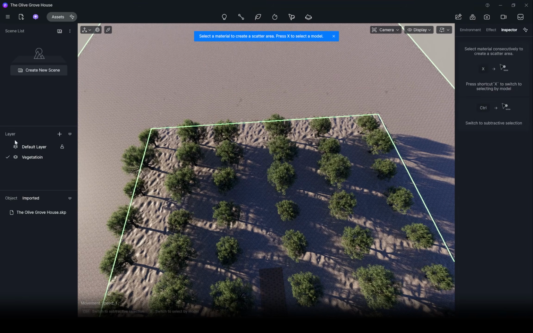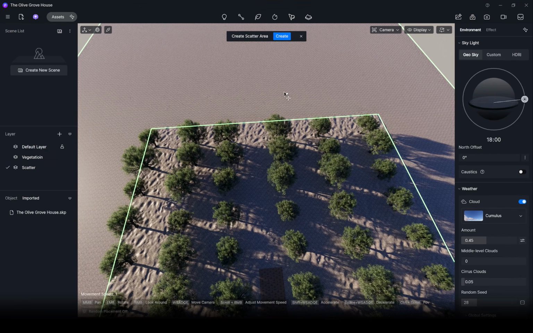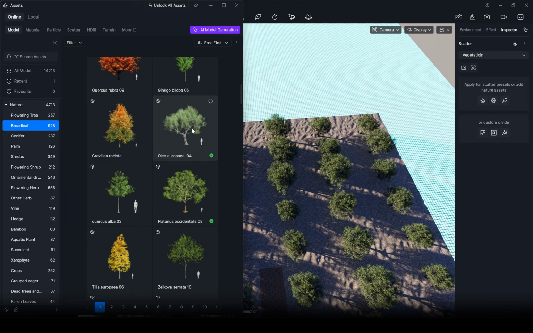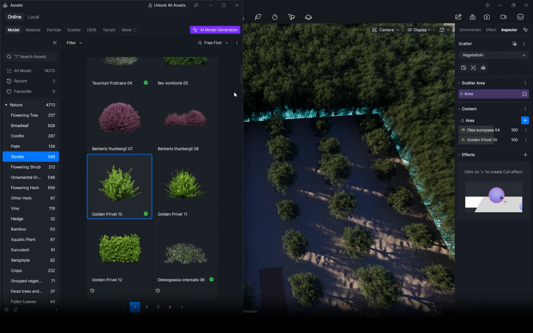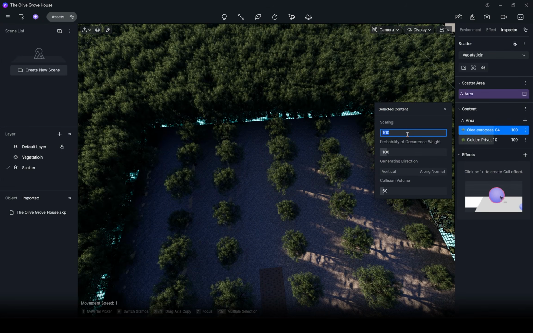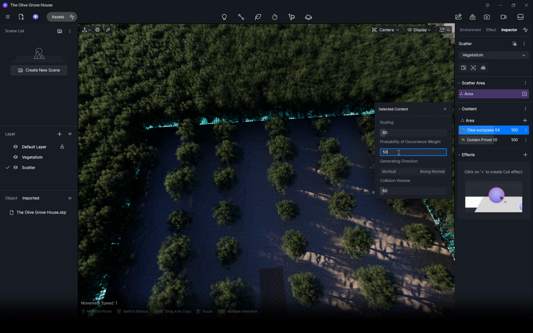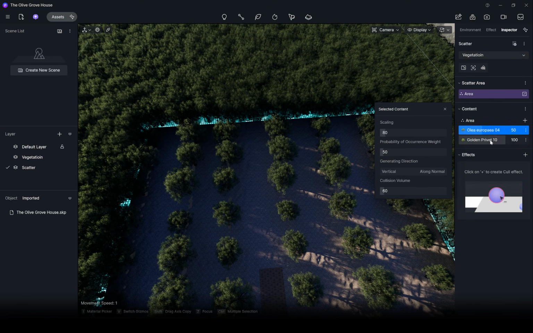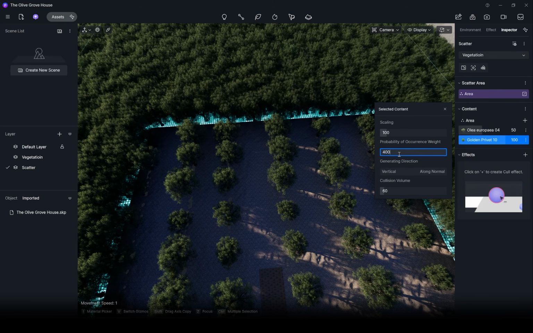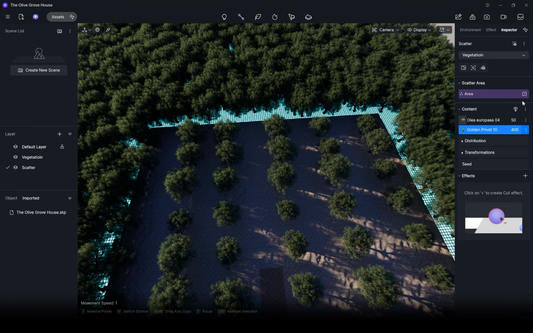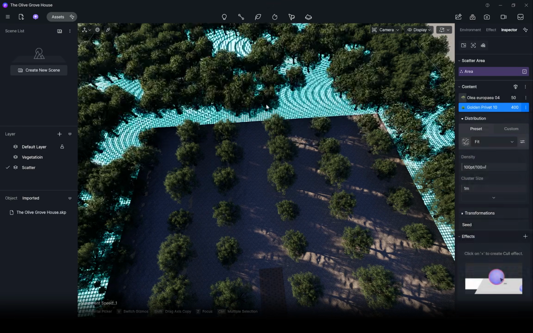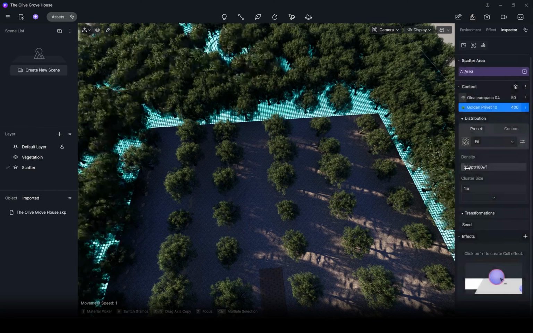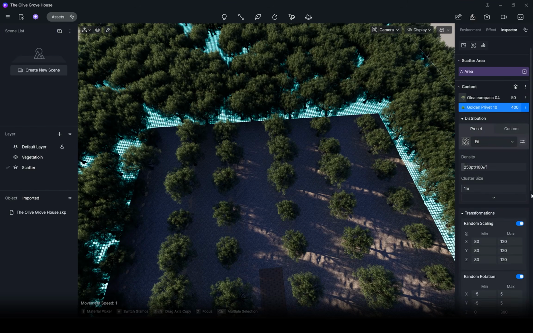Next, we'll create a scatter on the background material to add depth to the image. We'll use the same type of olive trees, but we'll also add shrubs to break the horizon line at ground level. By default, the scatter looks overly saturated, so we'll reduce the scale and occurrence probability of the olive trees and increase the probability of shrubs, allowing more low vegetation than tall elements. We'll also change the distribution pattern to make it more dispersed and slightly increase the density.